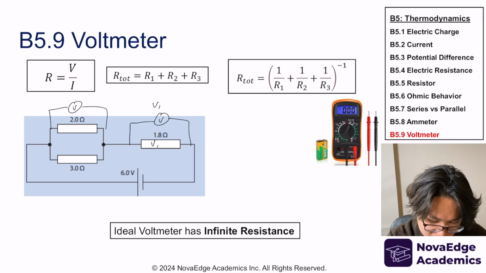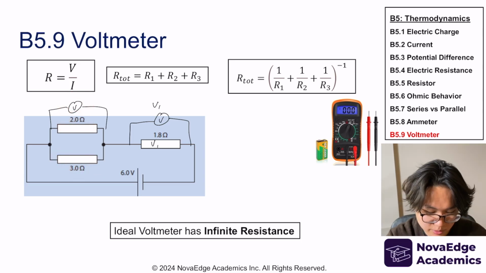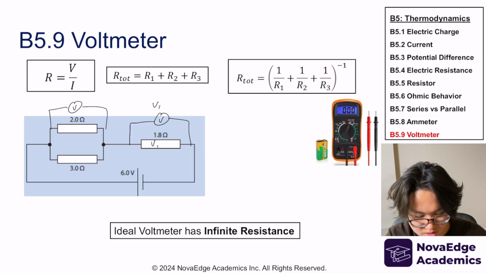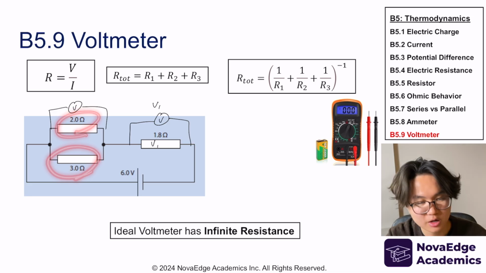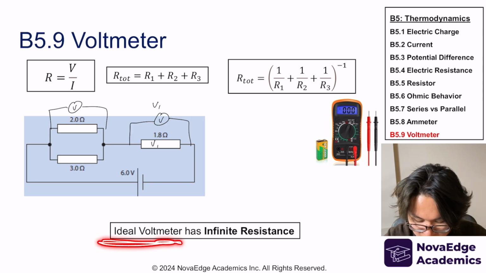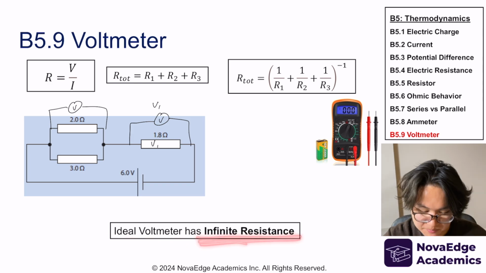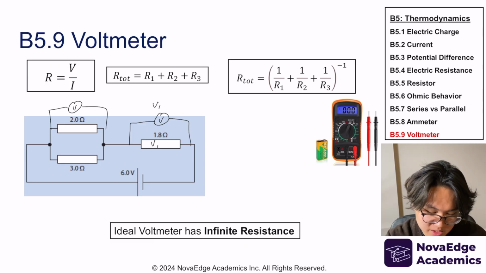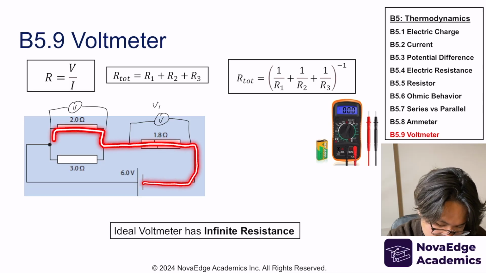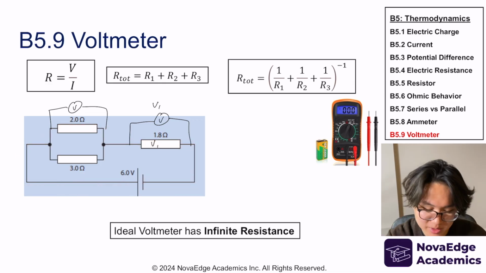Now notice that if I put this like this, it's also the same thing as putting it in parallel with this guy as well, because now it looks like a parallel between 3 resistors. So putting it in parallel with this will also measure the voltage of this guy, and it makes sense. The voltage across this and this is the same thing. Now, in the ideal voltmeter case, it actually has infinite resistance. Why? Because we don't want it to be experiencing current going through it. So we want the current to go through this guy only, with just a tiny bit going through this way.